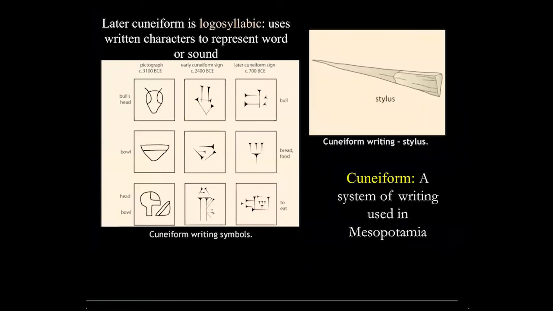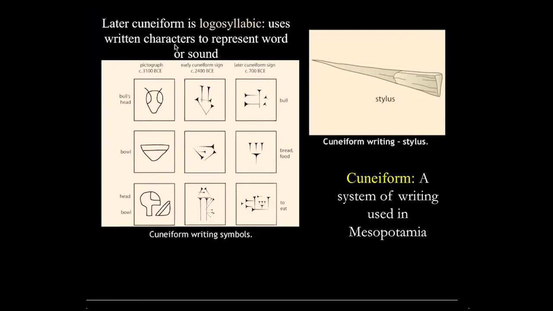As opposed to later cuneiform, so cuneiform then starts to develop. And we start to see these images, these pictographs, being broken down into these wedge-shaped symbols. These wedge-shaped symbols are made by using this reed stylus, and pushing it into wet clay. This is great because it's really cost-effective, right? Both of these things are easy to find in nature, and they're easy to reproduce.